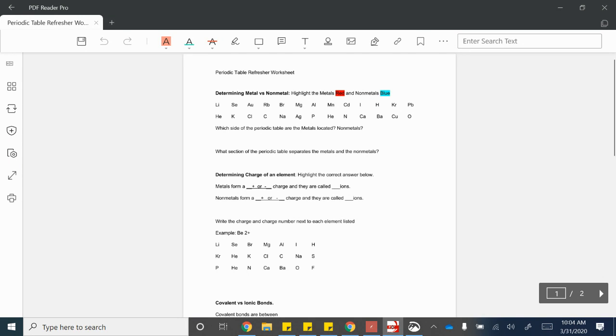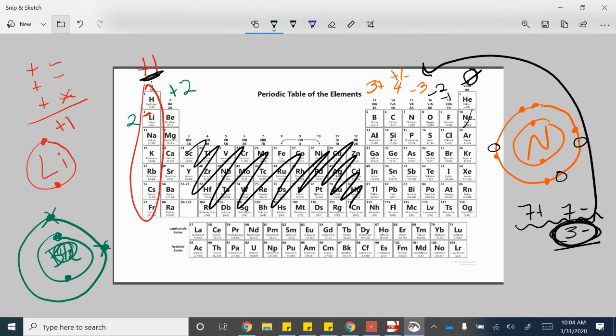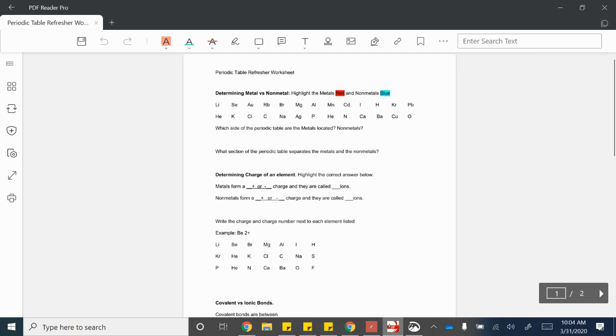It says metals form, and if we go back over here, these are all of our metals right here. And again, this is like separating it. So like aluminum is a 3+. They all are forming plus, right? So it's forming a plus charge. And remember we said that we have 2 different types of ions. We have cations and we have anions. Remember, cations, cats have paws, and paws means positively charged. So metals will form cations, a positive charged ion.